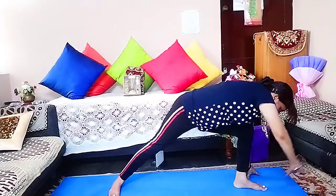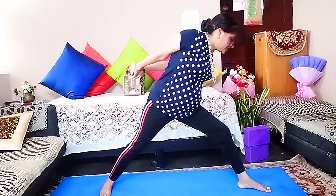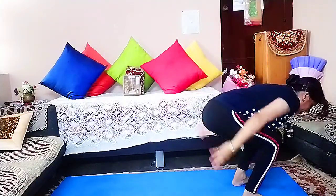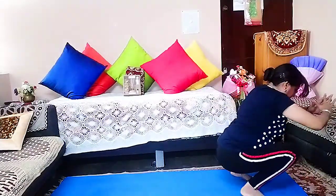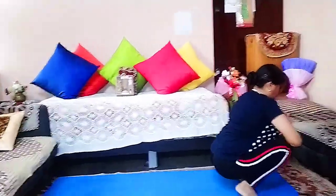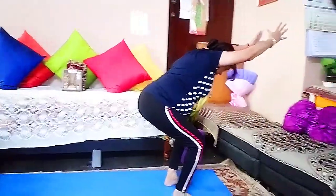Back to Warrior 2. Both arms parallel to the mat. One more bind to come into the Utkatasana chair pose. Your fingers are still bound. Then sit much lower in Malasana. Your heels are lifted an inch above the ground. Utkatasana once again.